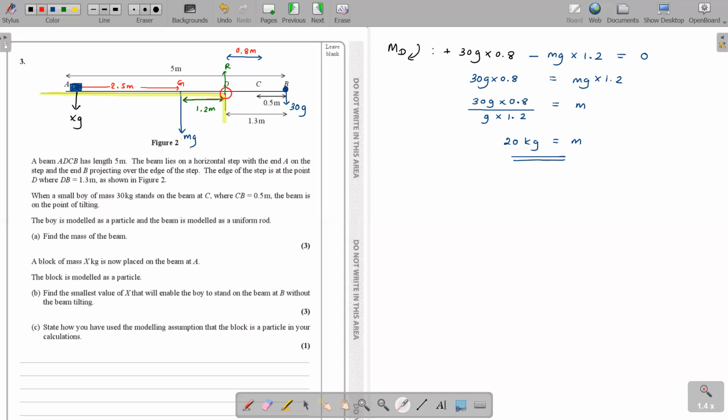So when you barely reach this point B, you realize that in part A, without this weight X, when we reached point C itself, the tilting began. The boy was at point C and it was about to tilt. So definitely without the support, can you go to the other side? No, definitely this will fall. So because of this weight, they are putting the weight so that the boy can travel to this corner. But then they want the least possible value of x.